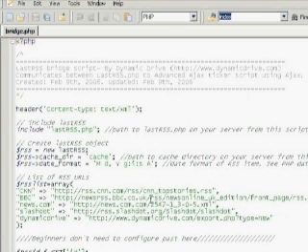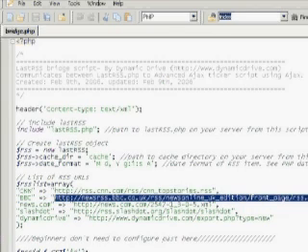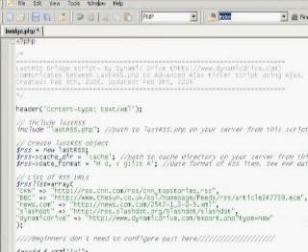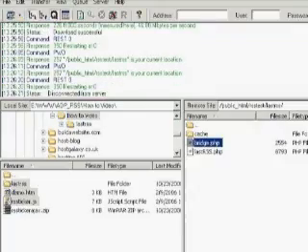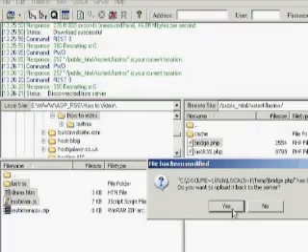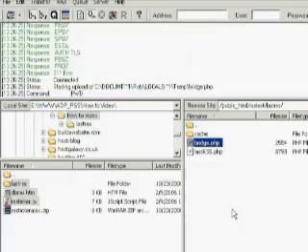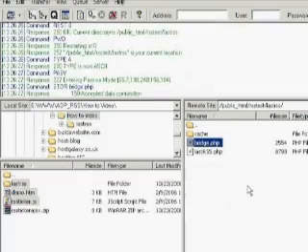Let's just say I want to replace the BBC one here, for example. So I just copy over that link that's already in there for the BBC one, like so, and paste in the new link. There you go, thesun.co.uk. You can see it there. And then save that. And then when I close this program, it should ask me if I want to upload it. So yes, I want to upload it back to the server. There it goes. So it's uploaded.